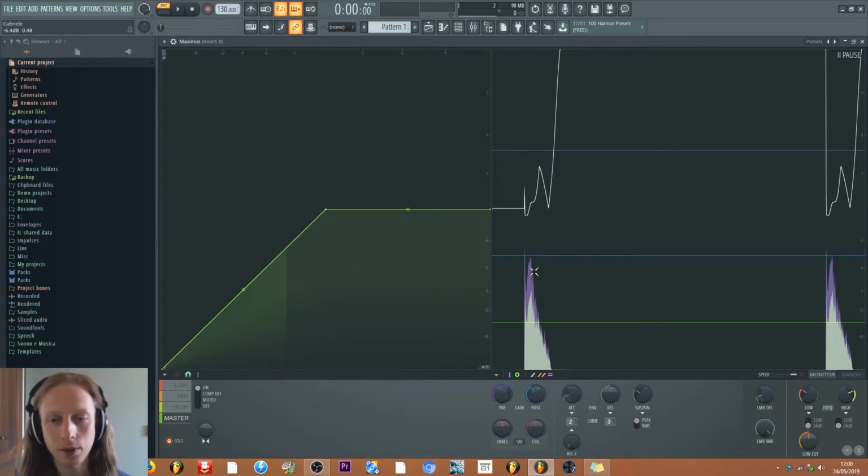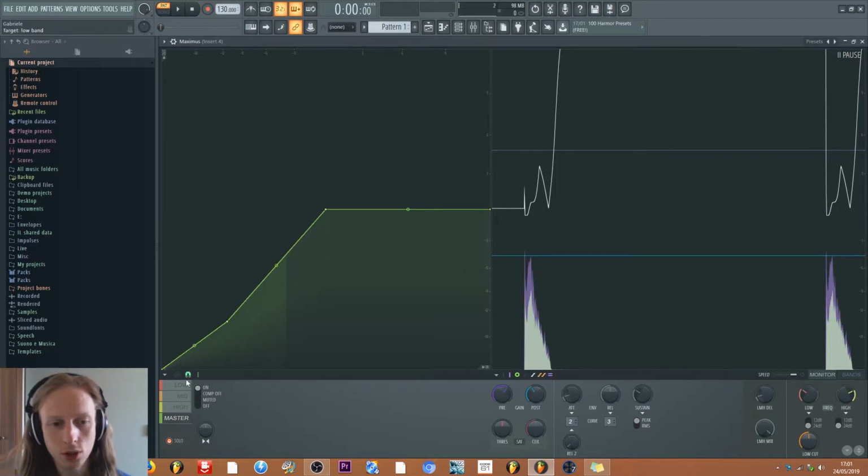Also, when I put a threshold point here, if you look at the right graph, when I click on the point, I can see this green line, and this green line shows me a reference.